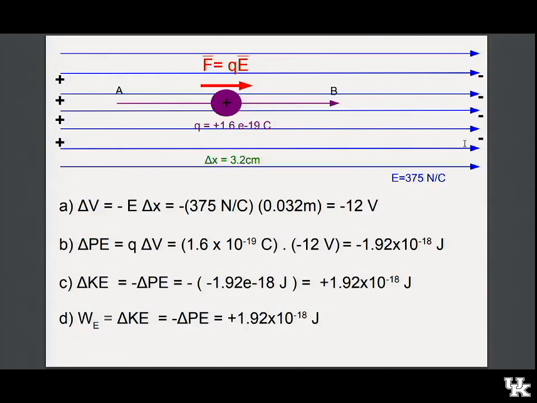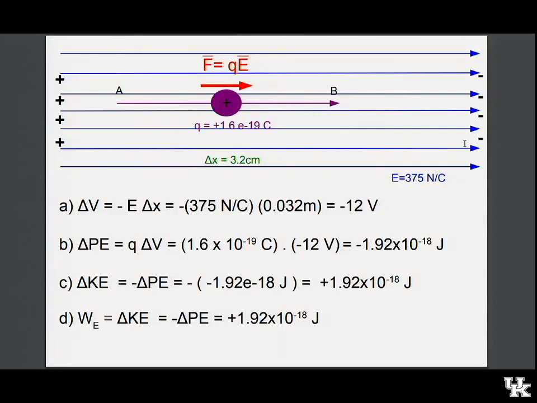What's the change in kinetic energy? Well, that energy didn't get destroyed. That energy just had its form changed. The loss in stored potential energy is a growth in kinetic energy associated with the motion. So this is just energy conservation. If I give up some potential energy, I correspondingly acquire some kinetic energy. That's the reason for the sign difference. And so if I've lost 1.9 times 10 to the minus 18 joules of potential energy, I've acquired 1.9 times 10 to the minus 18 joules of kinetic energy.